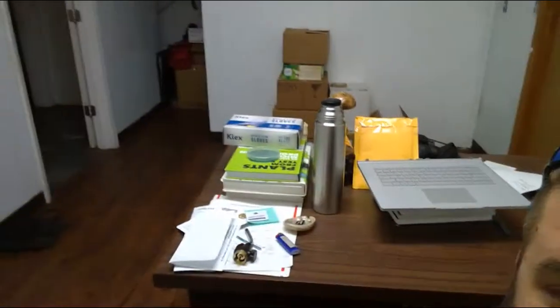Hold on. Ready to detach. Okay. This is going to be a little weird, guys. I have never done this before, but you can see my messy desk there. We'll see how we go from here. That is weird. Okay.